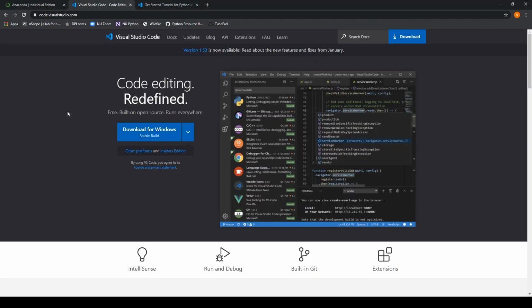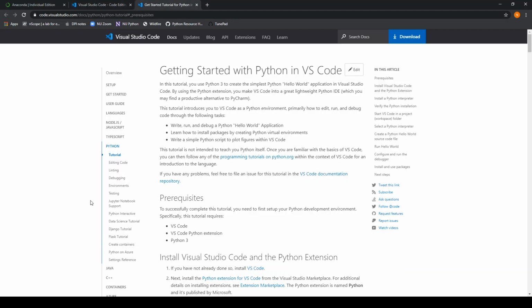I like to do my editing in Visual Studio Code, which is an IDE or Integrated Development Environment. It's just a fancy text editor. And the nice thing about it is that it has plugins. It has this plugin for Python that hooks up to Anaconda so that we can run the code directly in Visual Studio Code. You might prefer to use Jupyter Notebook or Spyder. Here I'm going to show you how to do it with Visual Studio Code. So let's go back to Visual Studio Code.